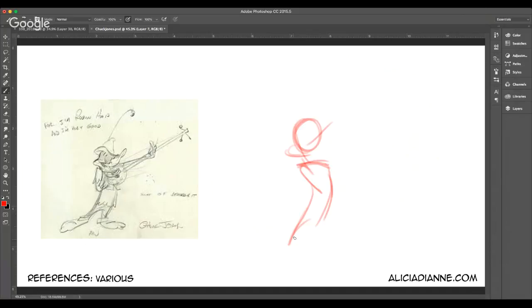Body before I put in any detail, let's figure out where his body's going to go. Where's this from? It's definitely a Robin Hood type of short. I think I remember seeing it, but a long time ago.